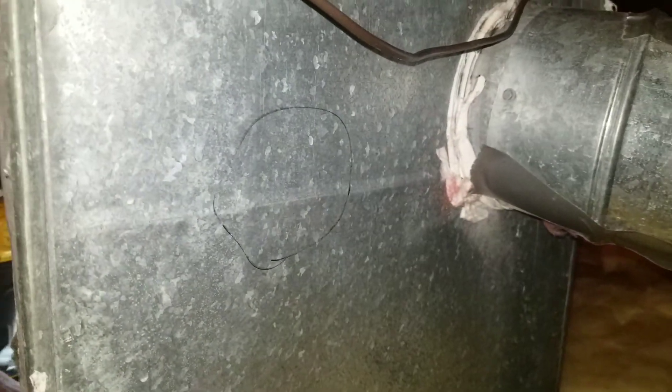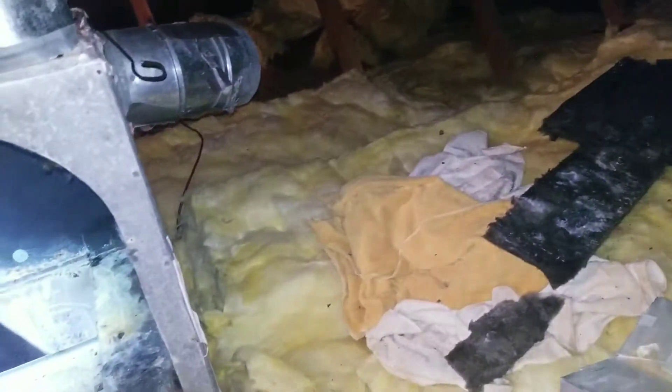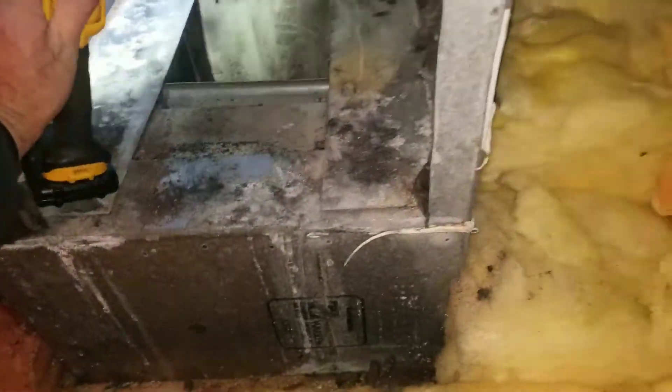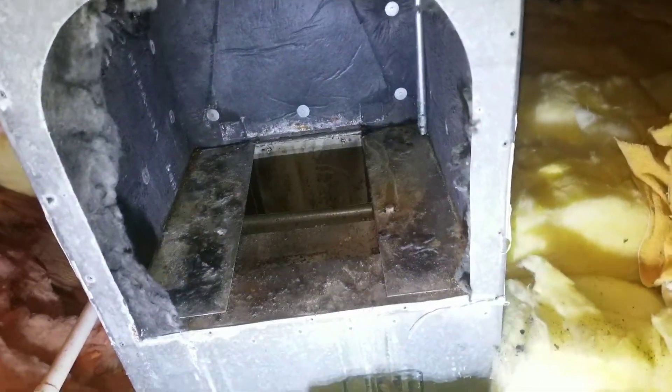On the wall here there's a bolt head with a little tack weld — same thing right there — just a mental note for myself to not worry about that. It looks like they made a box and punched a bunch of holes in it. Right here it looks like they were thinking about adding another outlet somewhere — maybe planning to run two ducts toward the living room corner. Anyway, that's a quick update on this part. I just want to get out of this miserable attic, so that's the first part and I'll see what else comes up. Thanks.